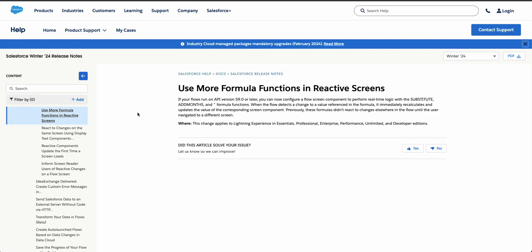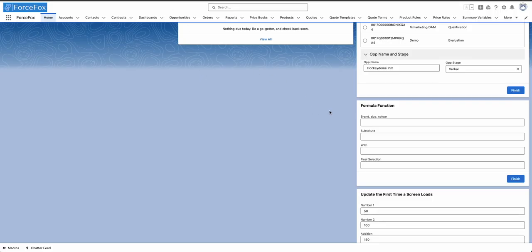What we can do now is we can also add or substitute things with formulas. Therefore, I have to admit, I'm not so 100% happy with this example here. So I've created an example on my own.